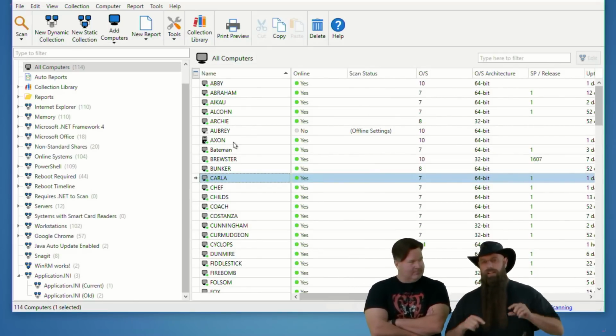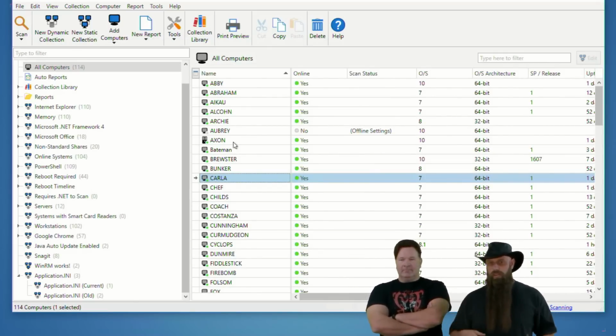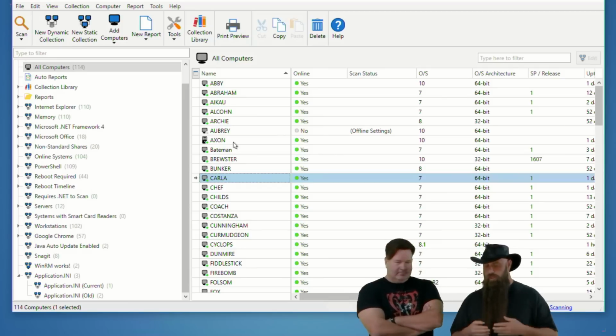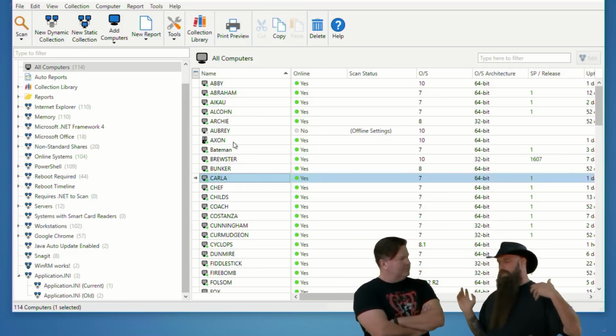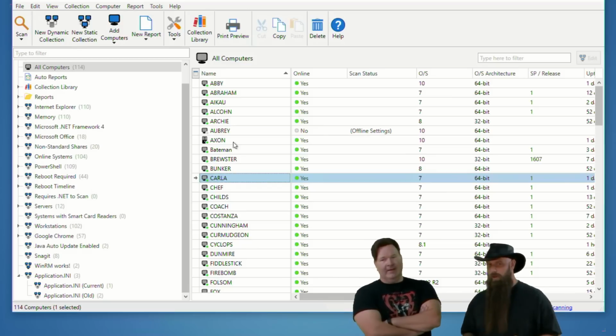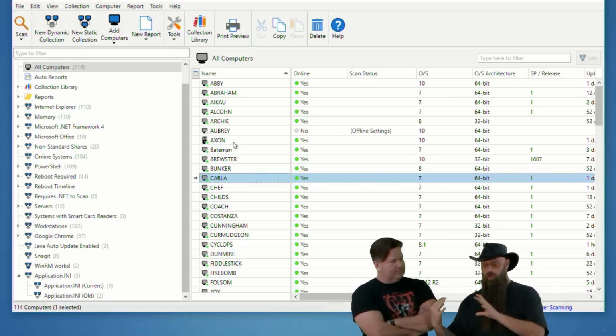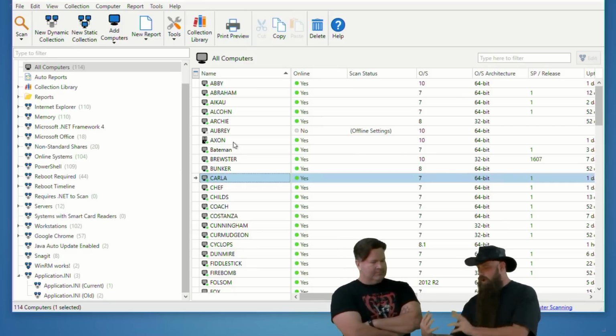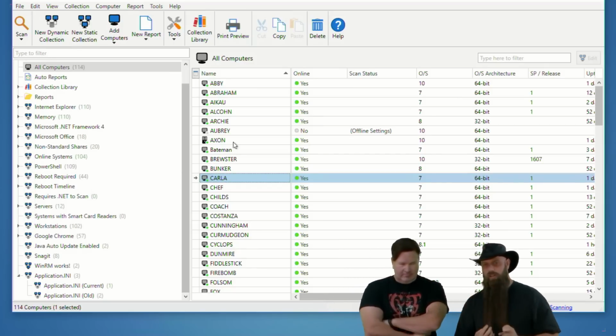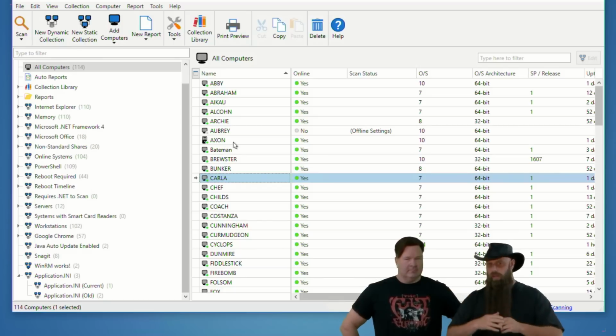We have made additional modifications. This is a two-step process. In version 10, we almost completely overhauled the remote command window. Now, we've been talking about tools. Remote command is different from tools. Tools are something that you execute on the console, on your actual console machine, and you may reference target computers.